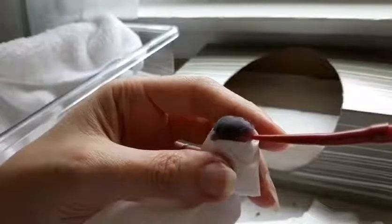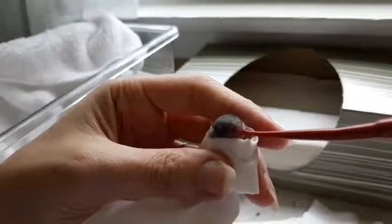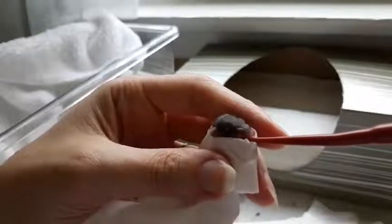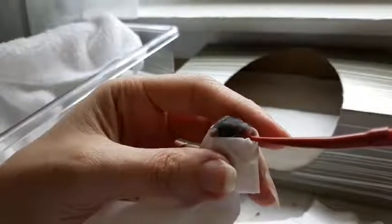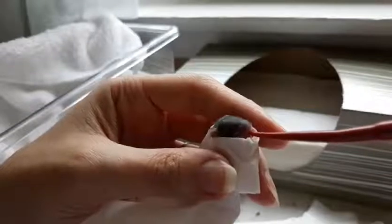I wrap them in a tissue because if there's an accident like that, I can quickly dab it away from the nose with the tissue. Because with my larger animals, I use fuzzy gloves, but these guys are just so tiny. I really can't have that much in between my fingers and them to feel them. They're just so lightweight.